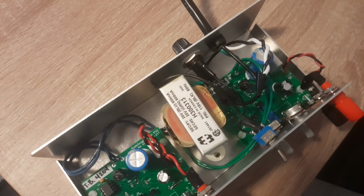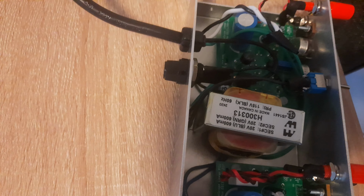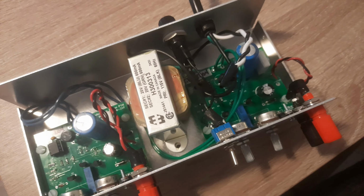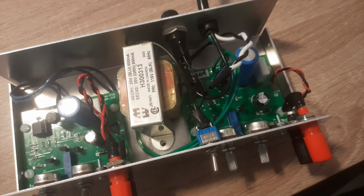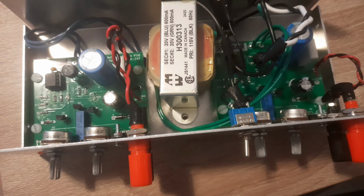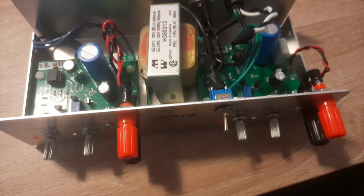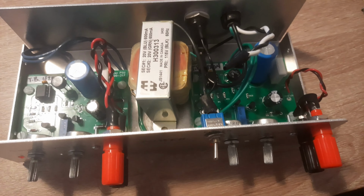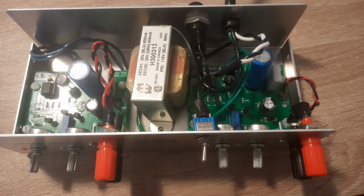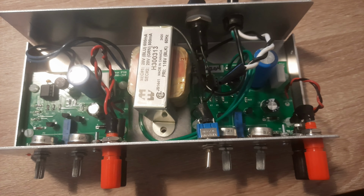And I have filed the holes for the fuse holder, the fuse, and the power supply wires are also filed. They're also kept properly as I did the filing there. Everything is placed perfectly. The power switch is there. Everything is done perfectly, and I've soldered it all. And I've also placed everything according to their polarity and all.